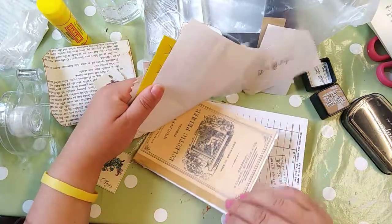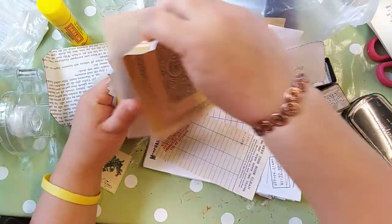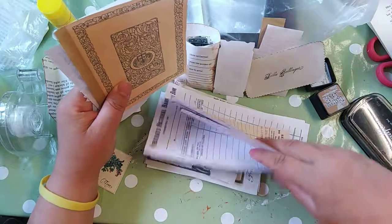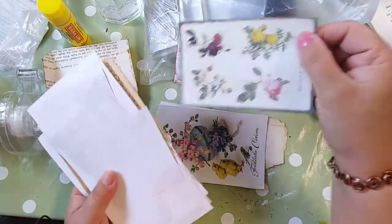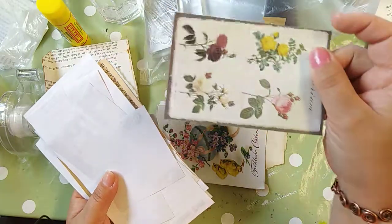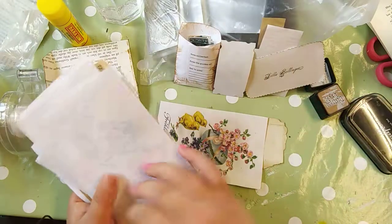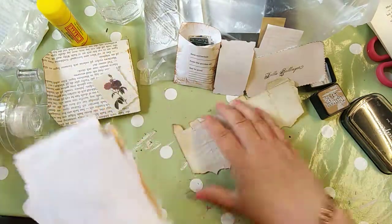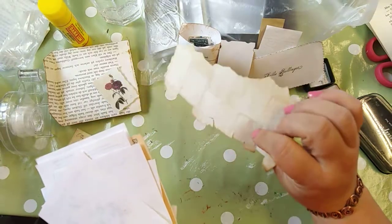These are just photocopies of the front and the back cover of the book. Really nice for a junk journal, so you don't have to pay a whole lot of money. These are photocopies of some stickers that I had, and I want to keep the stickers because I love them, so I just took some photocopies of them. These are some coffee stained. This is actually an old envelope that I coffee stained.